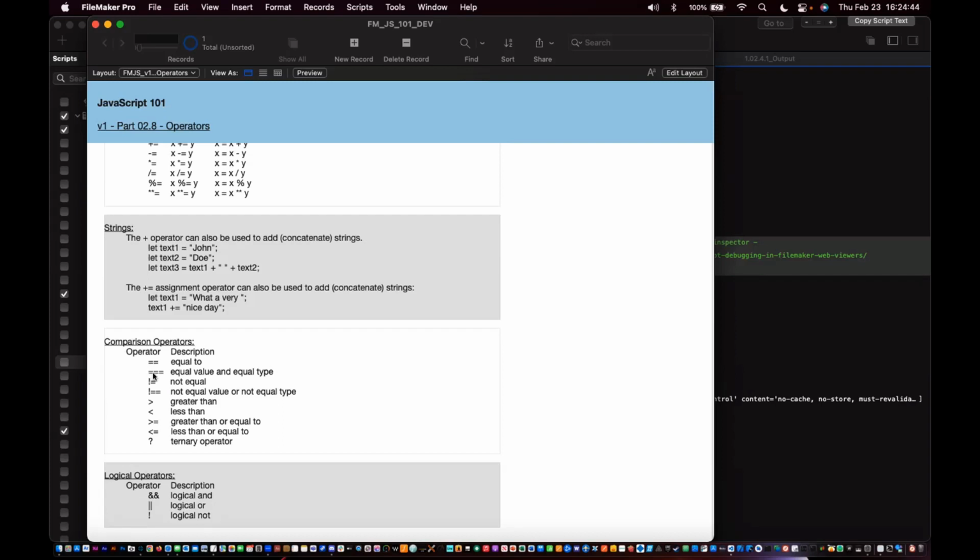Now, sometimes you'll see 3. What the heck does 3 equal signs mean? That allows you to do something that I don't think FileMaker allows you to do, which is that it tries to compare the type. Is it a string? Is it a number? Is it a float? What is it? Types we'll get into in a minute. So the 3 equal signs is saying, if you have a string that has the number 1 in it, and you ask in an if statement, if x equals double quote 1, with 2 equal signs it's going to be yes if it evaluates to 1, but it'll fail on 3 equal signs if you were asking if it's a numerical 1 or a string 1.